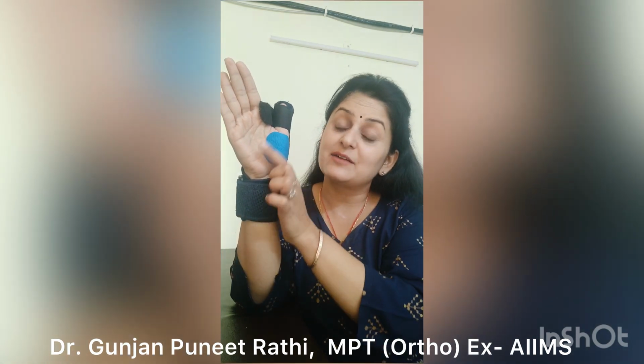The thumb spica is supposed to be worn for at least 10 to 14 days depending upon the extent of injury and the number of muscles involved, as the thenar muscles are 4 in number. So depending upon how many muscles and to what extent the injury has happened, you need to immobilize your hand. The first thing is immobilization.